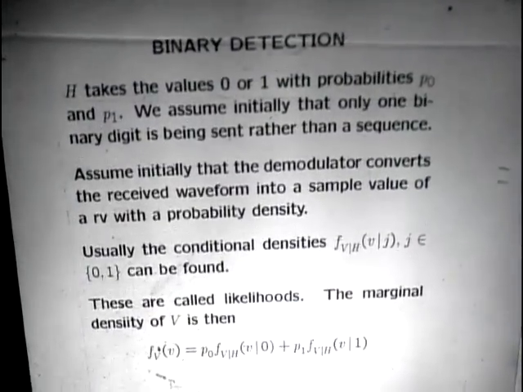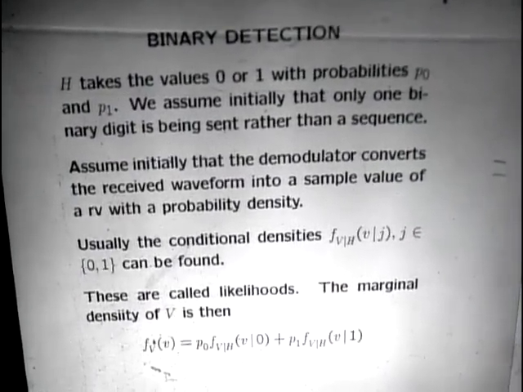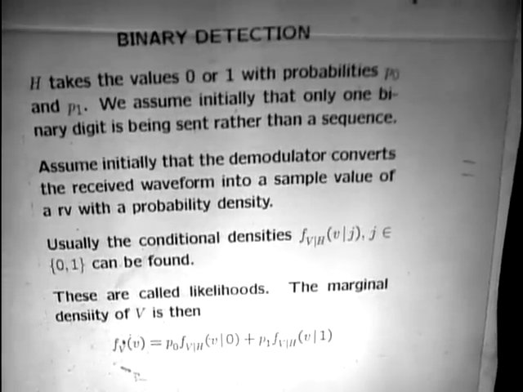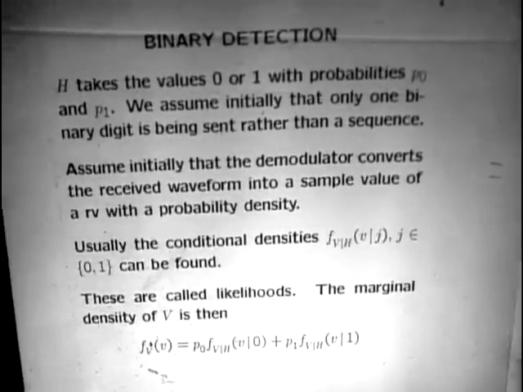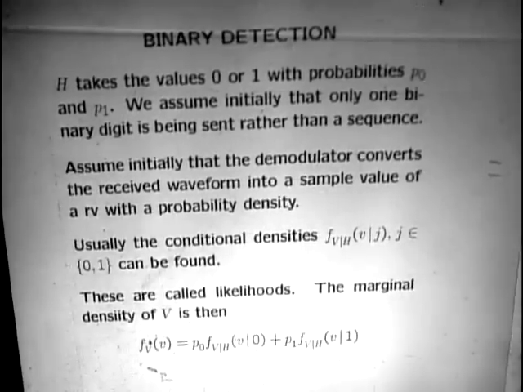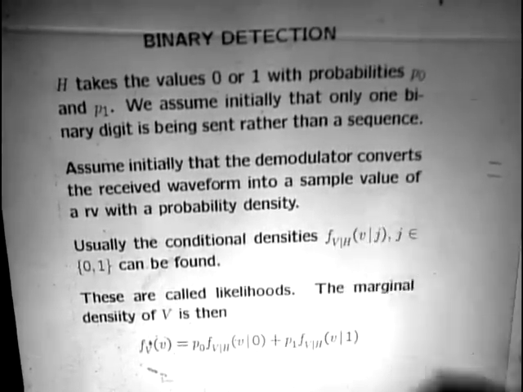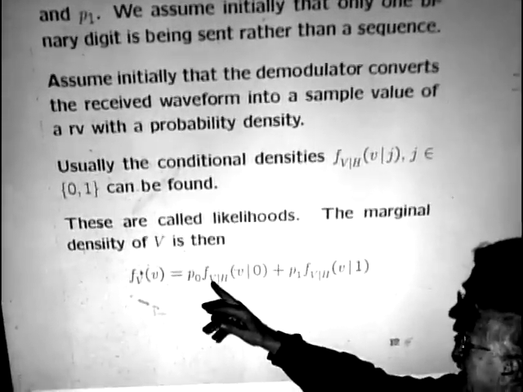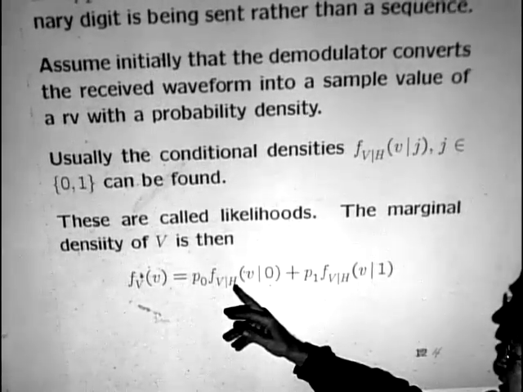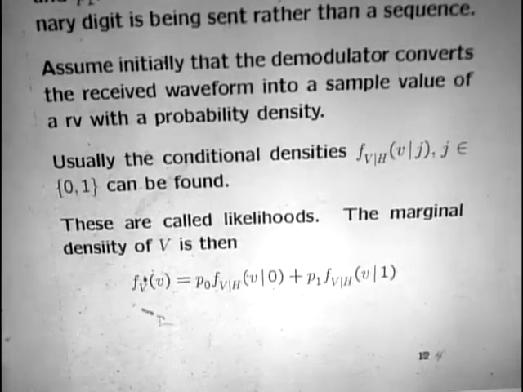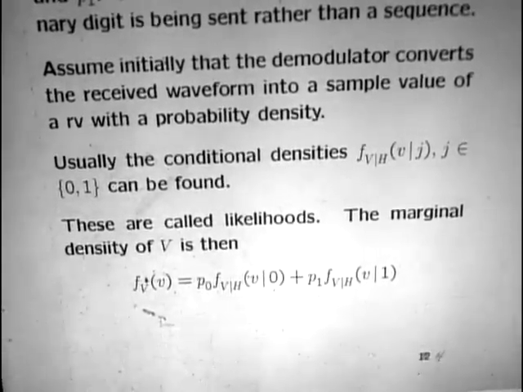We're also going to assume that after we get all through with modulation and demodulation, we really want to look at a general problem here: there's one discrete random variable, h, and one analog random variable, v, which has a probability density. We assume there's a probability density that we know, which is the probability density of the observation conditional on the hypothesis. We're assuming that we know this and we know this. We call these things likelihoods.